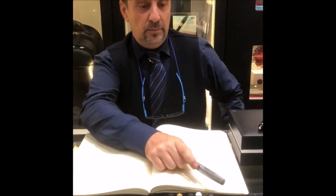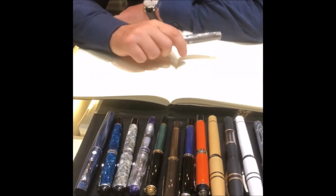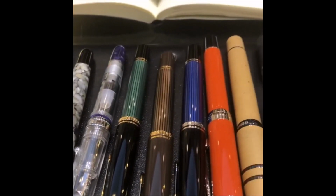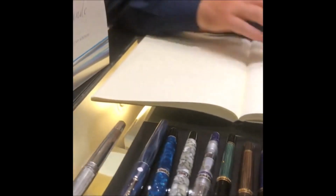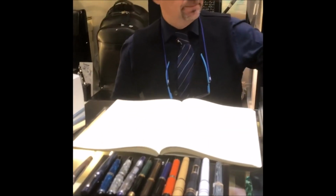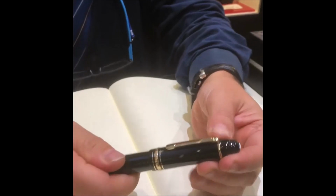So I have here, you are looking at what I reckon to be the most iconic pens of a few very well-known brands. Most of them are historic brands, others are quite new. I will start with the first that for sure we all agree upon, that is probably the king of the pens. Here we have a special edition of the Montblanc 149. This is the calligraphy flex edition, one of the most recent ones.